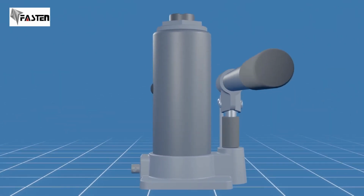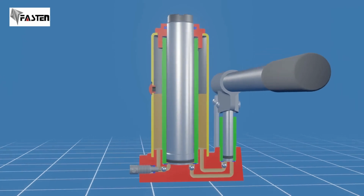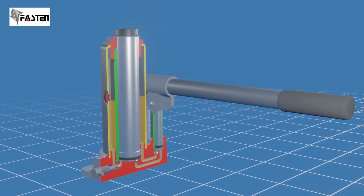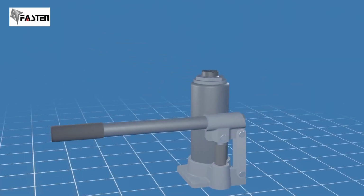Let's get started. Before we jump into the inner workings of a bottle jack, let's first look at the key components involved. A bottle jack is a hydraulic lifting device designed to raise heavy loads. It consists of a cylinder-shaped body, hence the name bottle jack, which houses the hydraulic system. The bottle jack has a large base, providing stability when in use.